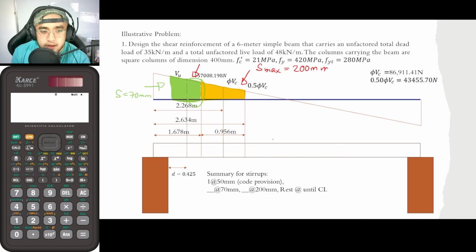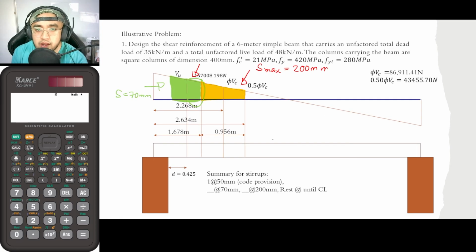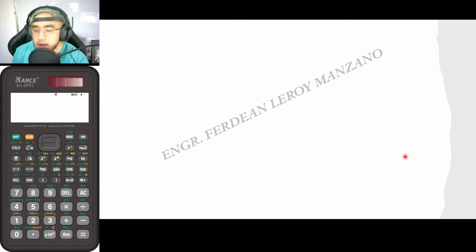Okay. So, let us put our focus here first on S-max. Okay? So we also have a provision for AV min. Okay? So we have a provision for AV min. So ang gawin po natin, let us check if this setup here, so kung itong setup na to, pasok po siya sa AV min. So according to our code, we have a code here. So let me just copy and paste the code provision at that particular slide.